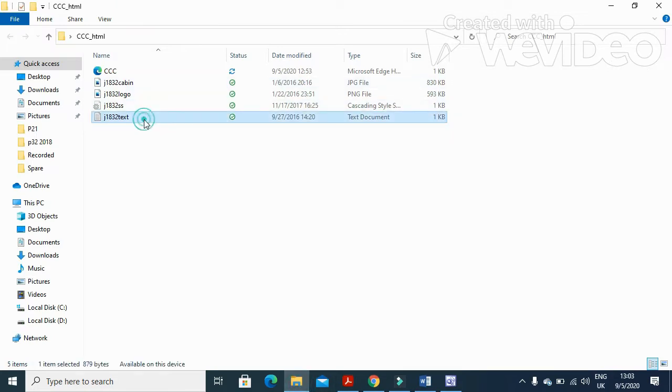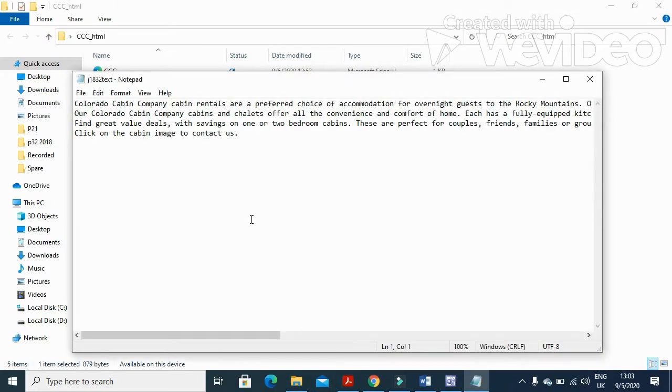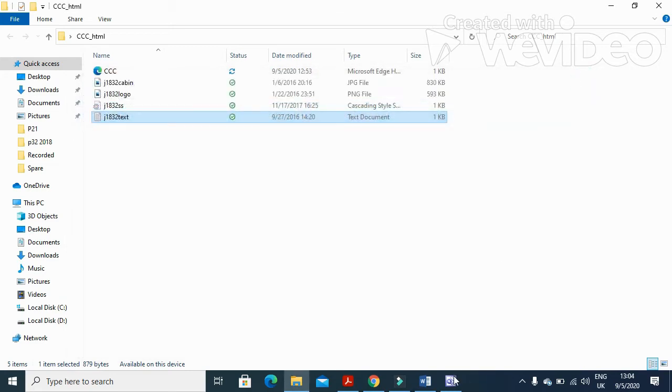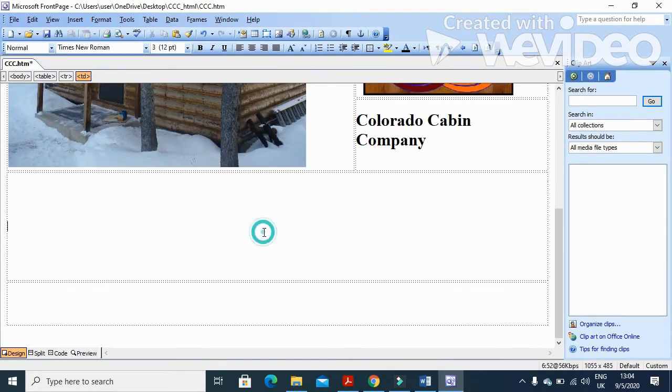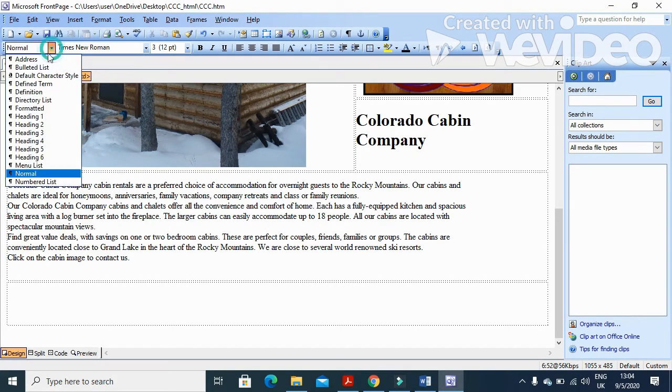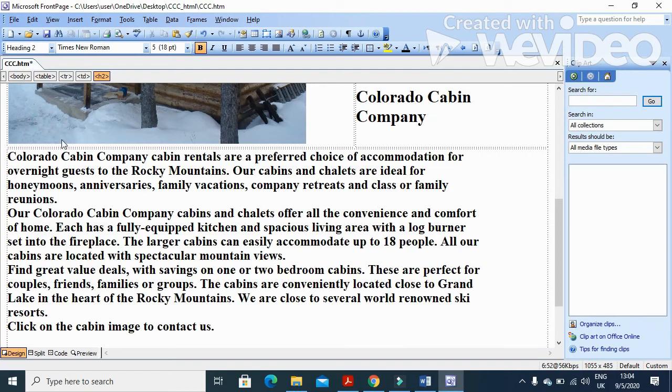So we will open this file and copy all the data and paste it into this cell, and this one must be heading style H2. Yeah, it is done.